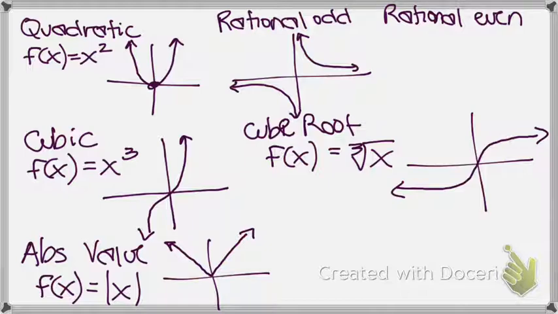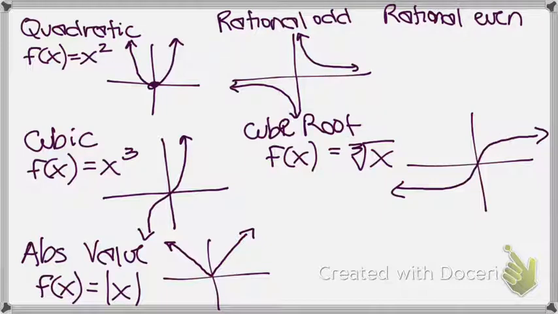You will also notice that the symmetry does frequently have something to do with the exponent involved. For example, if I had to take a guess at a quadratic, I would say that was even, because I can see the graph, but also because the exponent is 2, an even number. Cubic, odd. It's 3, an odd number. Okay? So a lot of these will have something to do with the exponent.